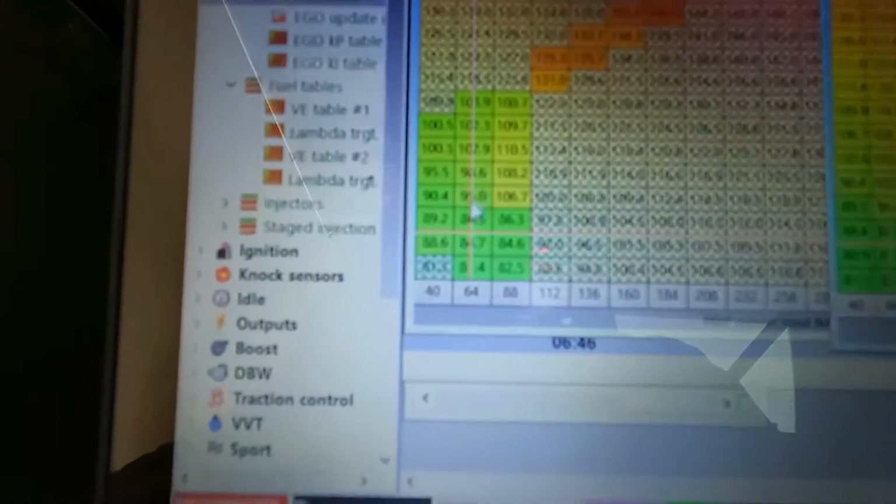Over here it's 81.6, 82.1, and this one's 84.7. You go up to the next one, 86.5. This one's 84.7. And then right above it, this table had 96.4, and this table's wanting to take away a little bit. So as you can see, it trimmed down a little bit there. It wanted it more fat down low, and then it started trimming it out up here. And you can just go ahead and compare all those.